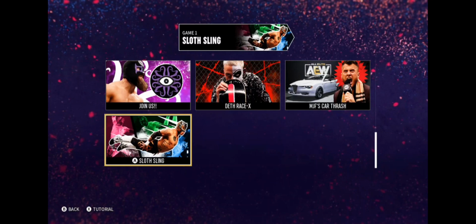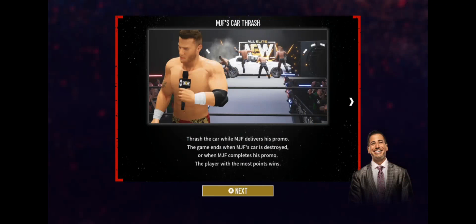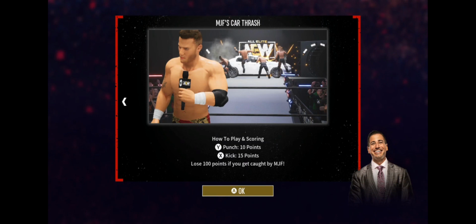For possibly the last two minigames we get in this game, MJF's Car Crash and Sloth Sling. I'll just show you basic stuff of it. As the instructor in MJF's Car Crash, thrash the car while MJF delivers his promo. The game ends when MJF's car is destroyed or when MJF completes his promo. The player with the most points wins. And you get some controls here. And I'll just show a quick video of what it's like.